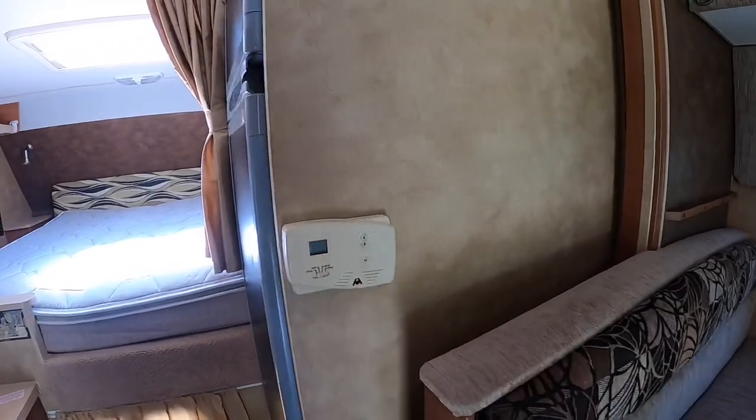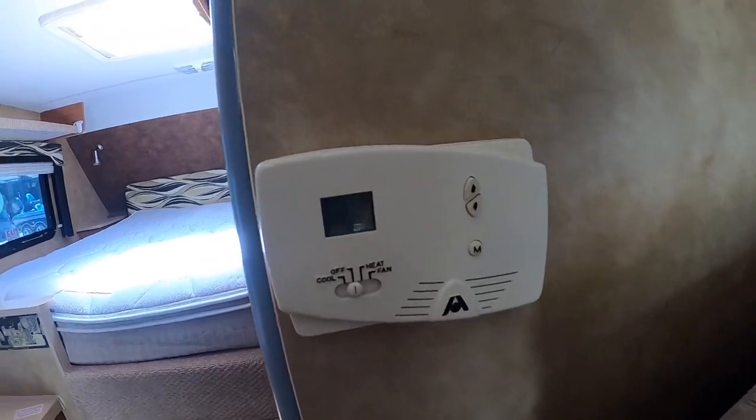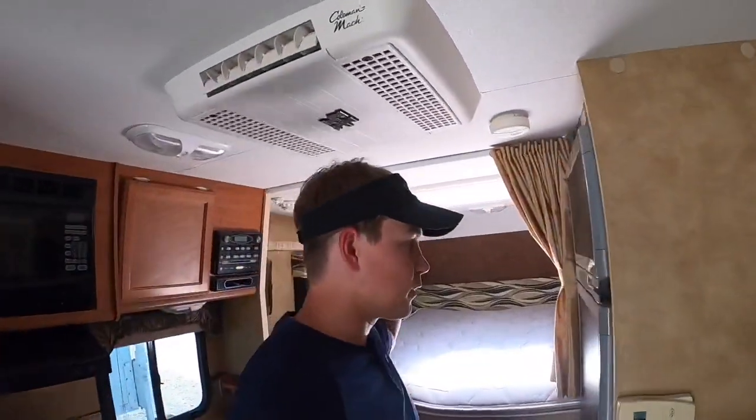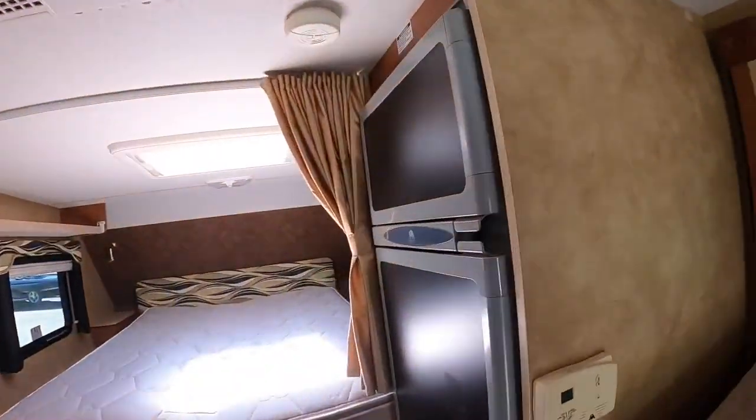All right, so moving on, we control the AC and the heat through this one thermostat here. There's our AC, so it's pretty low profile here. Don't have to worry about knocking your noggin into it. Only place you have to watch walking and knocking your noggin is right there. Bingo, you're going to take it off right there.